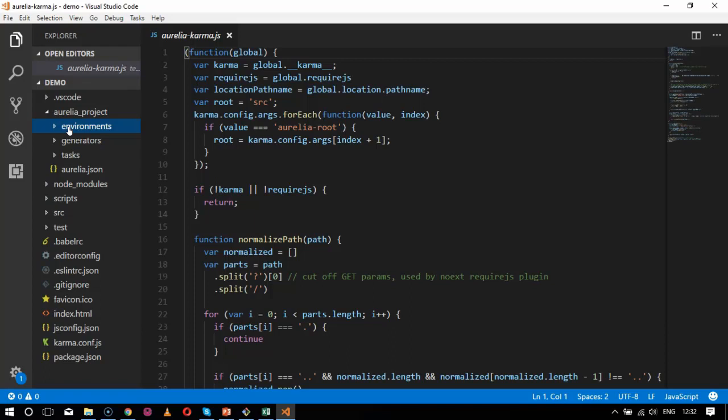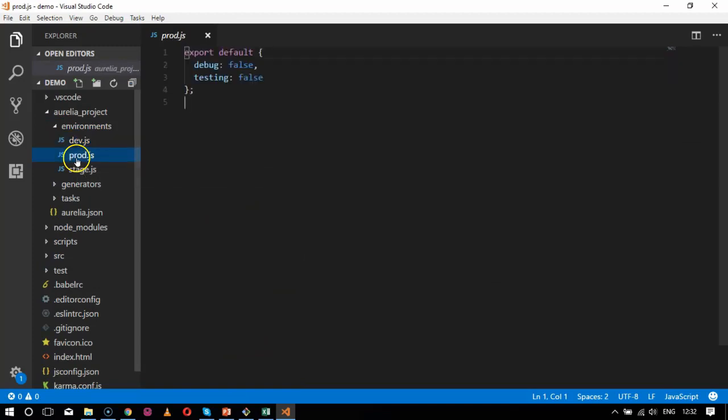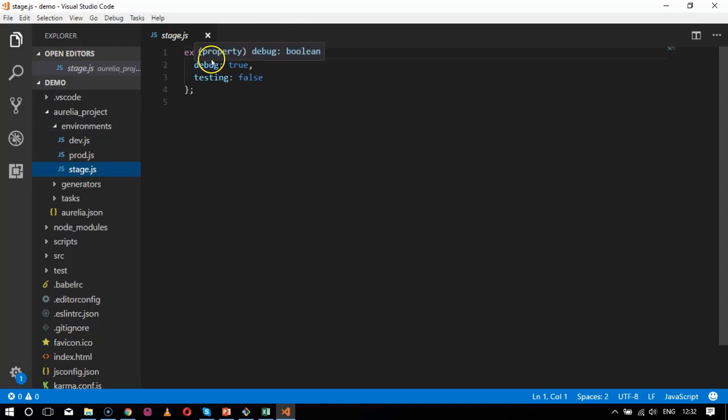In such a scenario, it is always better to have something designed properly, and that again gives you a better picture of what is needed for our environment setup. The environments folder includes dev.js, production.js and stage.js. Each of these JS files includes an export, which is the basic representation of ES6 functionality. So we saw our Aurelia application and the changes that are possible here.